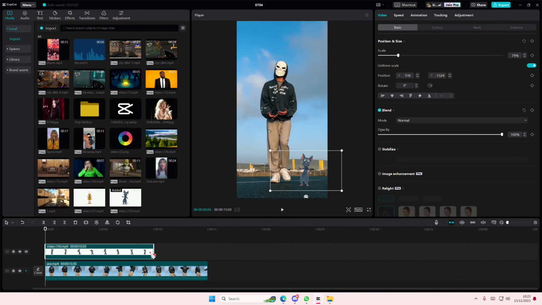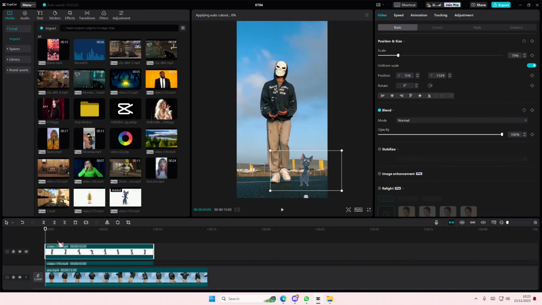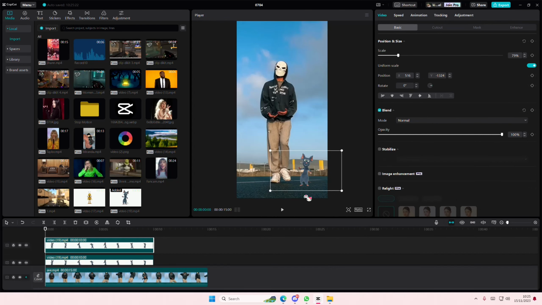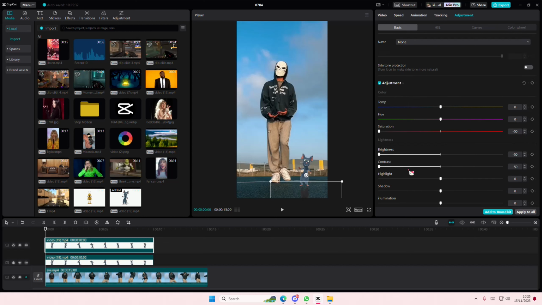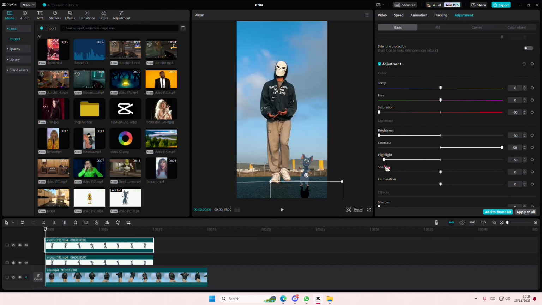Hopefully you can see a little bit better like that. I'm going to just copy and paste it, and I am going to rotate it twice and press the mirror button. And I'm just going to place it there. I'm going to then also go to adjustments. I'm going to turn on the saturation, the brightness, turn up the contrast until it looks like that.